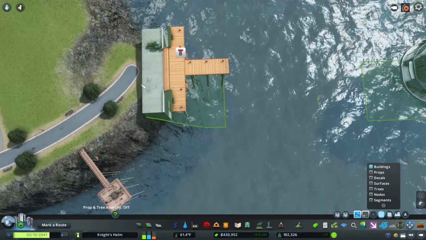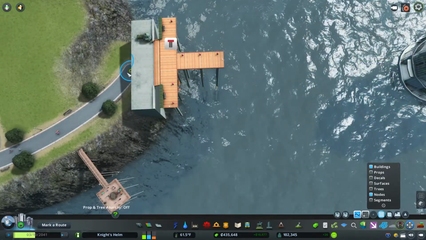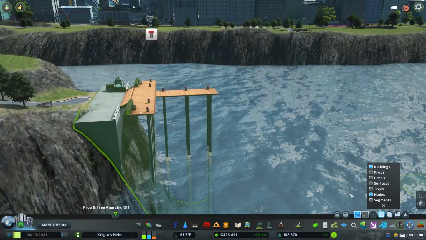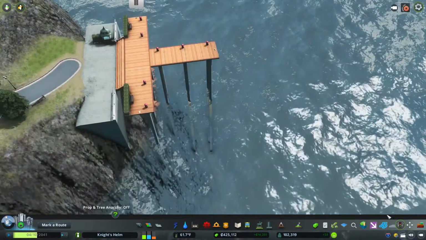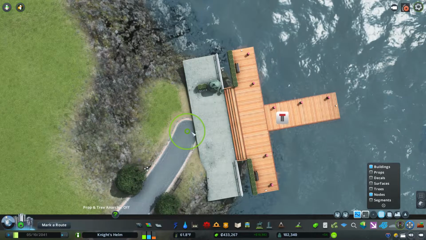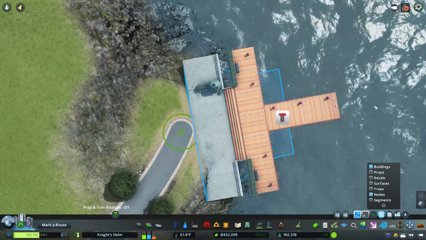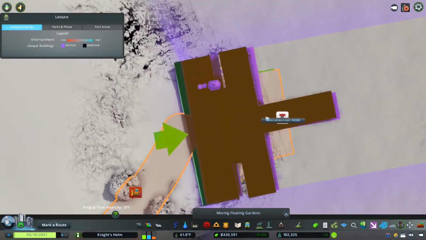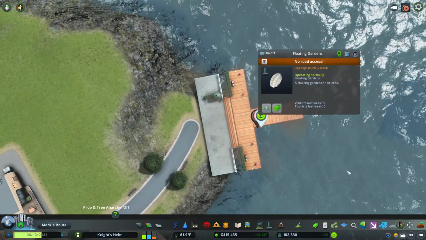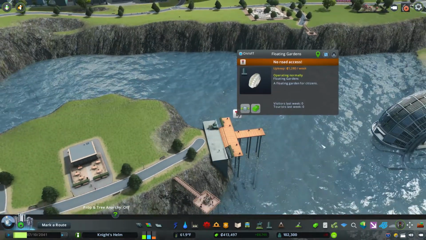Oh. Make it at the same height as. Come on. Control H, the same height as that. There we go. All right. And it's still complaining. All right, let's do this. How much does it cost to move? $14,000 to relocate it. Okay, but nope, it still doesn't like it. No road! Oh, it requires road access.